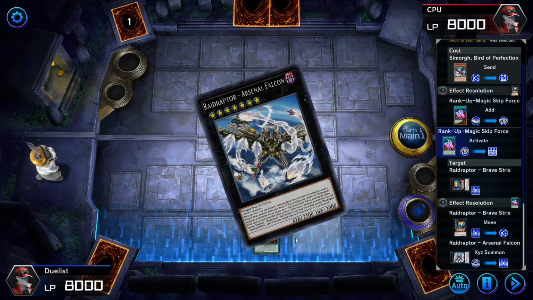Today's guide is about Raidraptor. This is going to be a long video because it has so many combos in it. I'm trying my best to keep it simple here. And don't forget that you can use timestamps to surf through the combo that you need in this video.